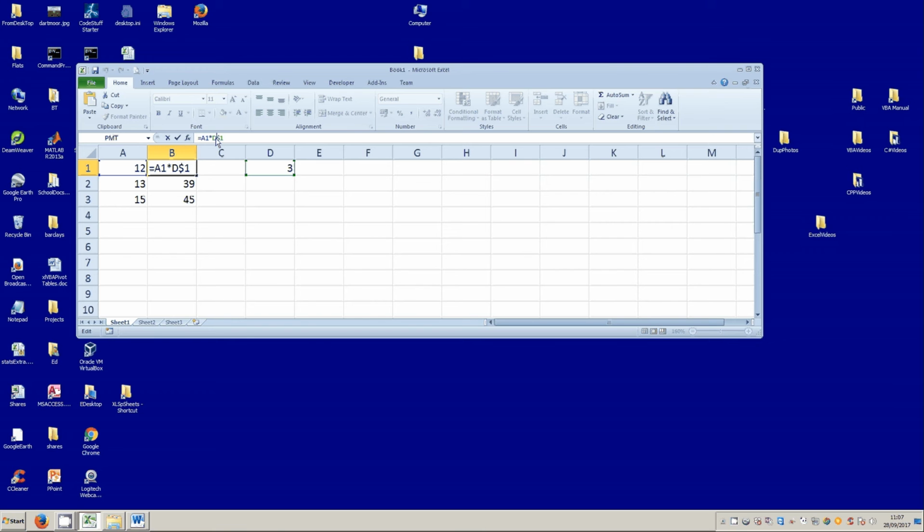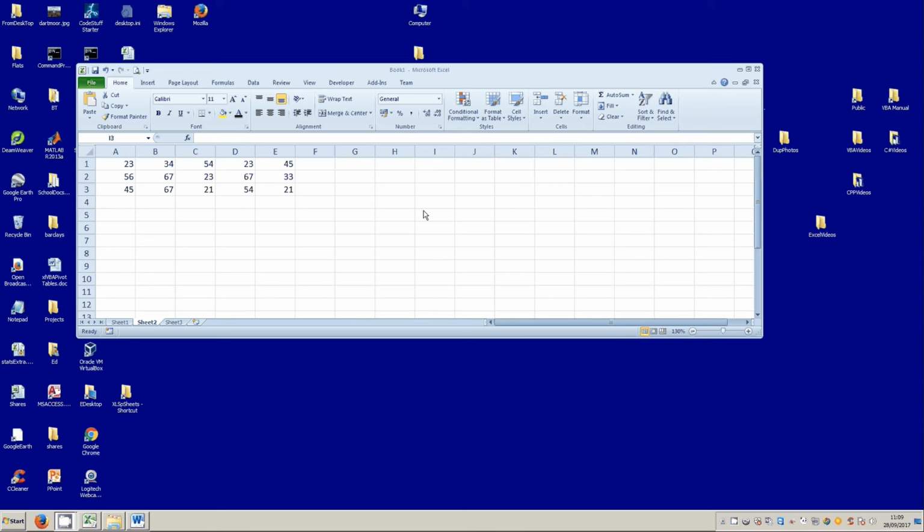Incidentally, when you did press the F4 key, if I click back in it and press F4, it'll toggle through all the possibilities that you've got. Don't worry about all of that. Just as long as you put $, you could type them in if you want to. Either side you've got two $, one to the left of the D and one to the left of the 1. Okay, and that's absolute reference. So obviously now if I change this value here to something else, everything works just fine.